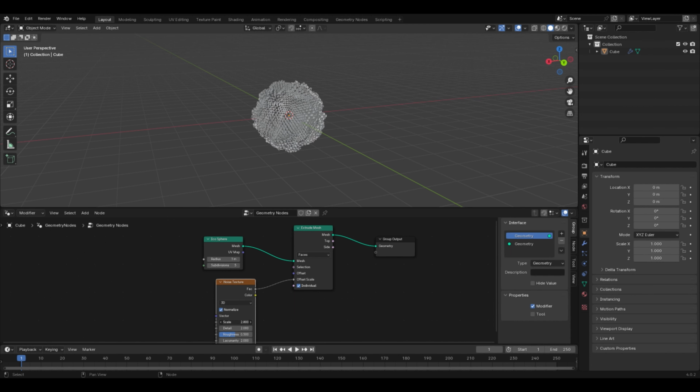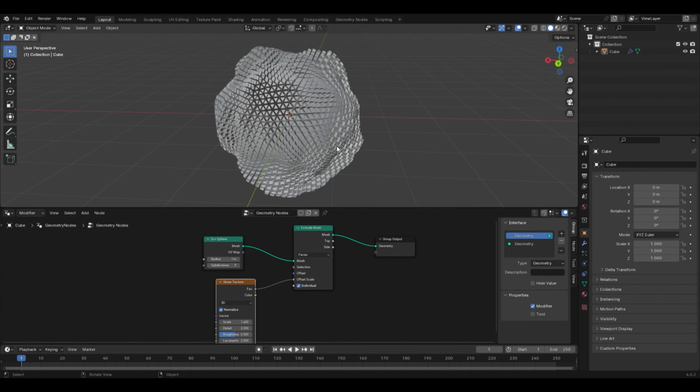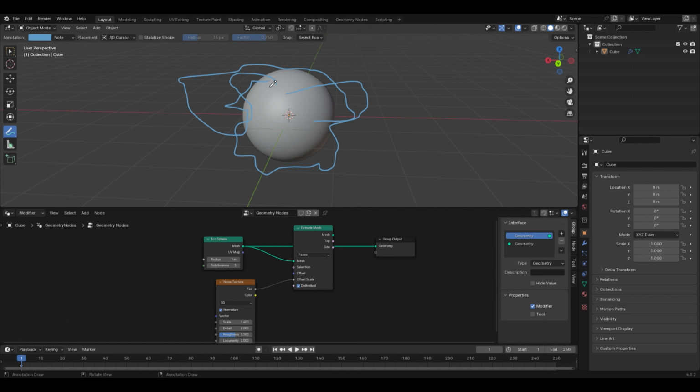So if we just decrease our scale, once again, this is something you wouldn't be able to do in edit mode. You can see we get a little bit smoother. But what I really want is an icosphere. So let's just take this. I want this with all of that noise coming out of it. I don't want this weird ball of stuff just surrounding this, because I want to be able to have something underneath this that signifies that, oh, this is something that's extruding.